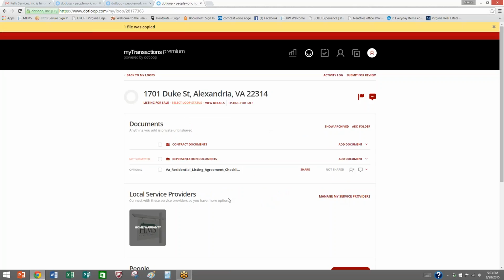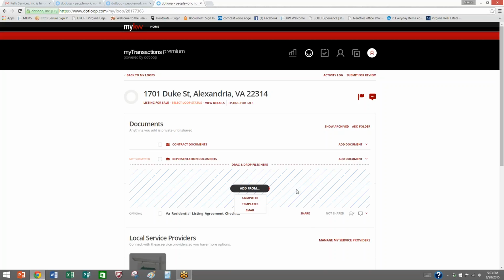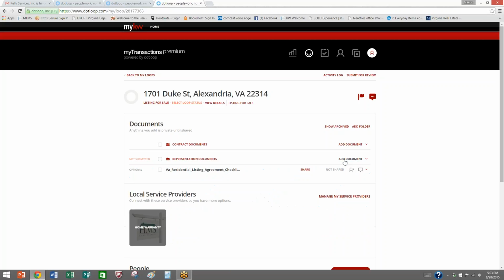This checklist will detail all documents needed to complete this transaction and help expedite your commission. Next step, start adding documents by clicking on Add Documents and upload all required and applicable documents for this folder. Here's a helpful tip. Upload all documents in the same order found on the checklist.